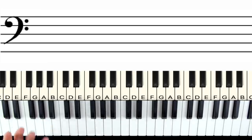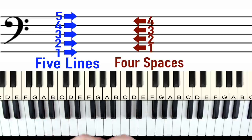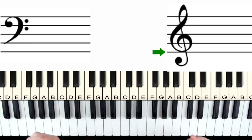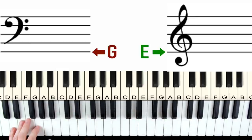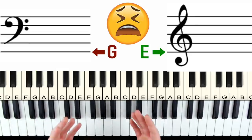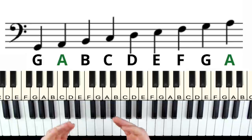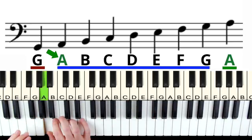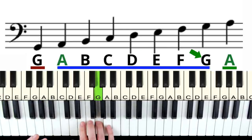Now let's move on to the bass clef. Just like the treble clef you'll notice there's five lines and four spaces. But unfortunately these lines and spaces do not line up the same way on the bass clef as they did on the treble clef. In the treble clef the bottom line is E, but in the bass clef this bottom line is the note G. The notes do go up in the order of the alphabet — so after G we restart at A, B, C, D, E, F, G and back to A.